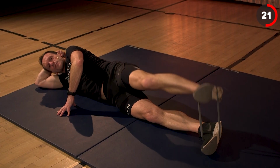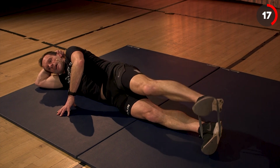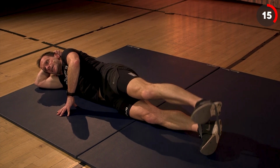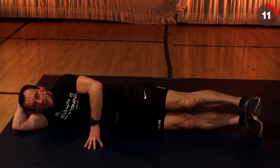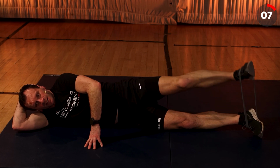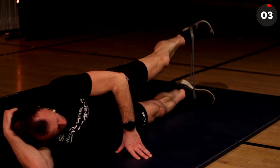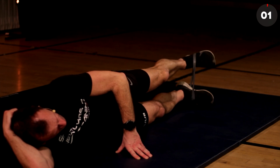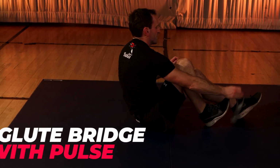Now I've actually left the resistance band around my feet rather than around my ankles, which they were before. That will make the intensity a little bit higher, and also meant I didn't lose any time whilst going from the run technique into the lying side adductors. Keep working, almost there. Almost there, doing well, folks. Last little bit. Fantastic. Take them off our feet, we're onto our glute bridge.